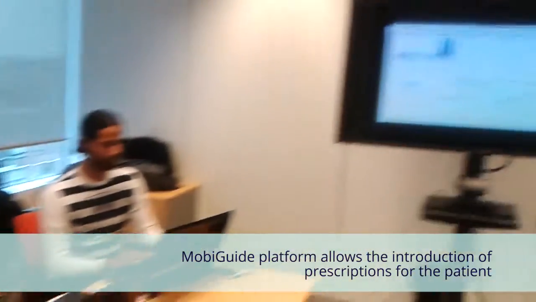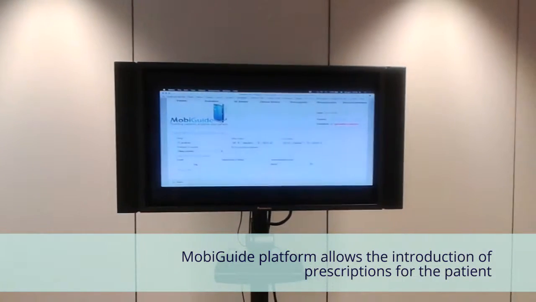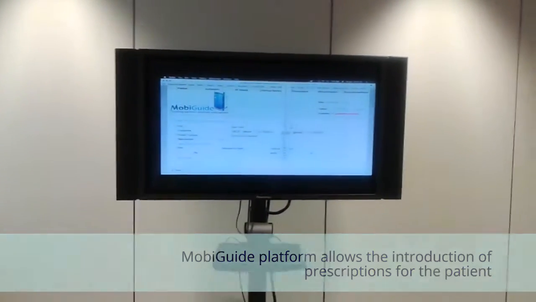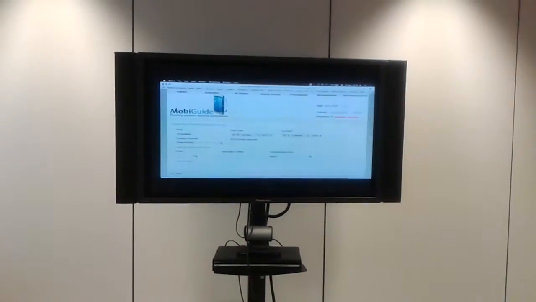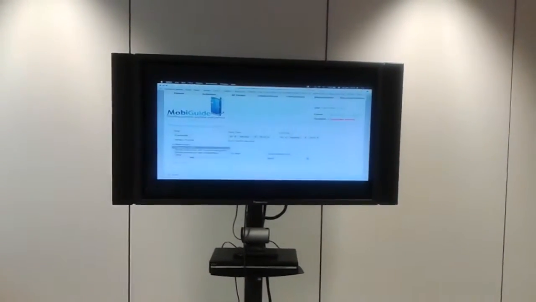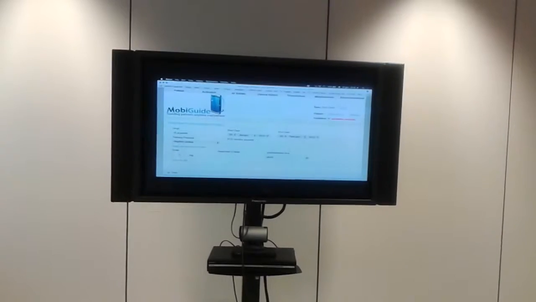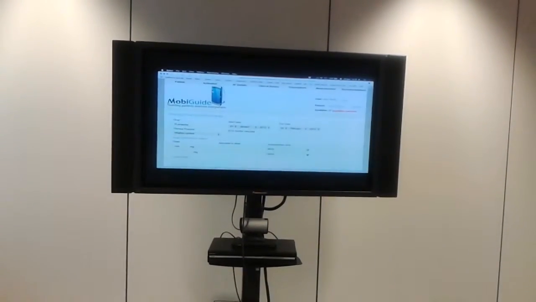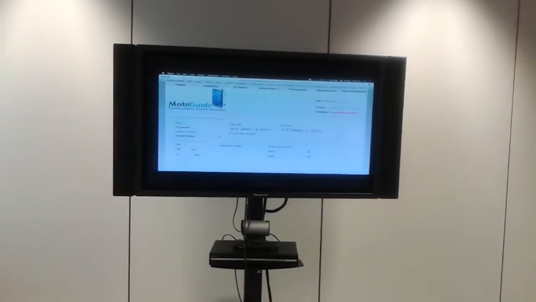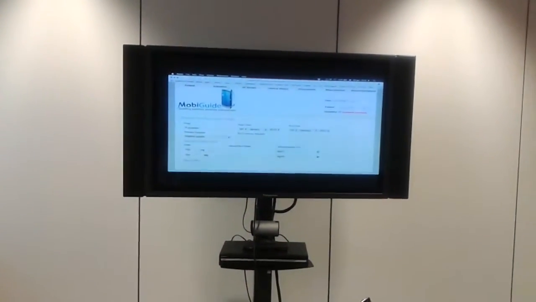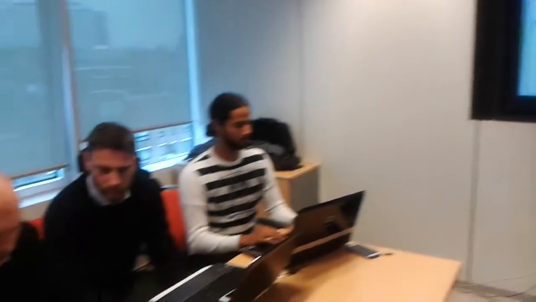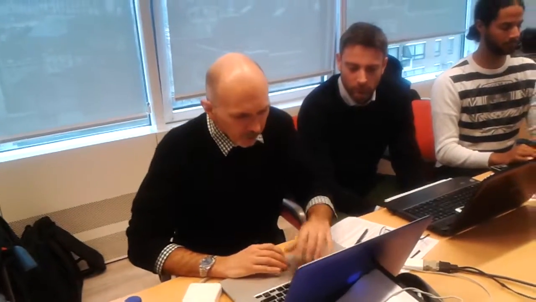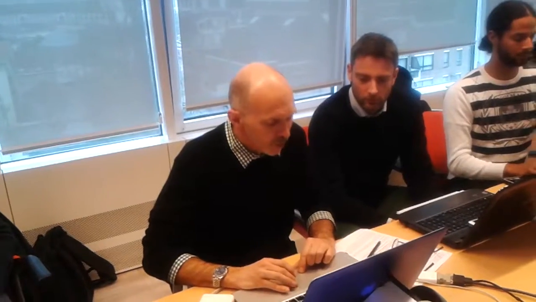We go here, we prescribe flecainide starting from today for, let's say, 1 month for rhythm control, and we put the dosage and the time the patient has to take the pills. It's basically 2 pills a day of 100 milligrams each, with no day to skip. So we save.